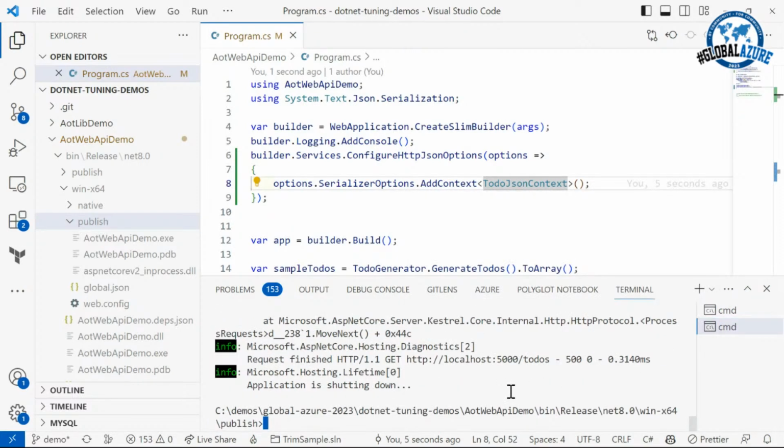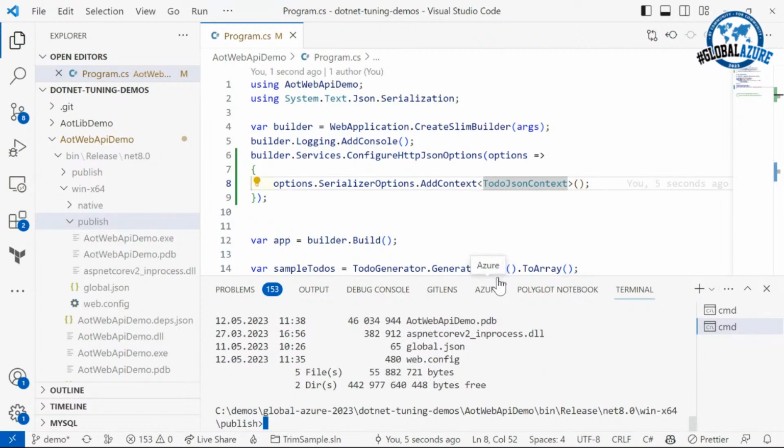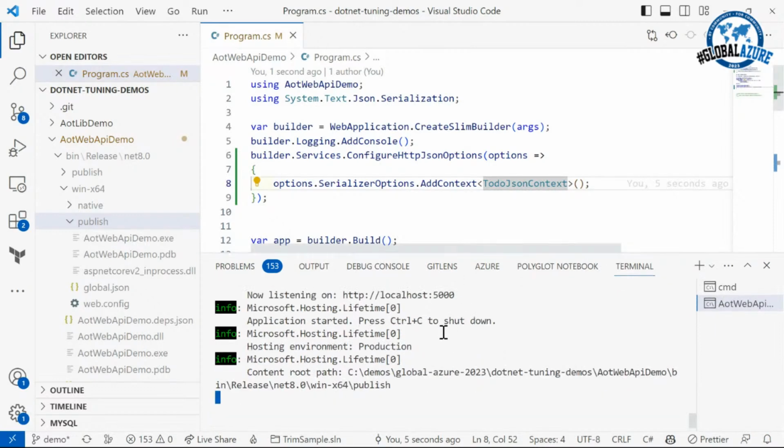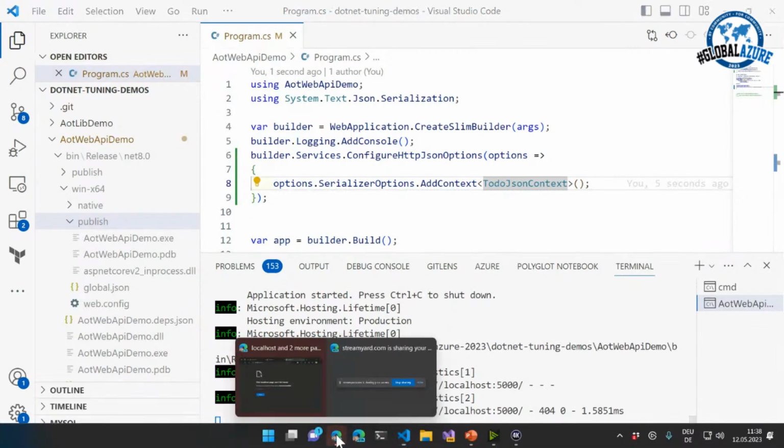Generating, it's thinking. Okay. Let's run it again. The startup is really fast. Like, there's even no lag in here.